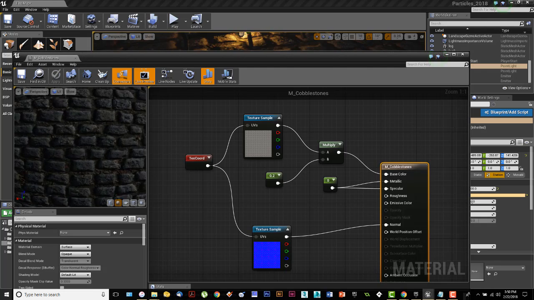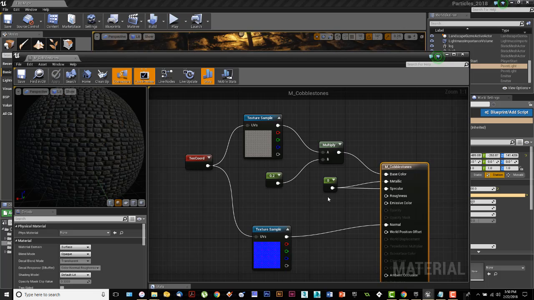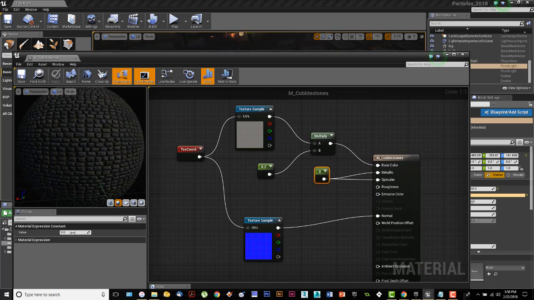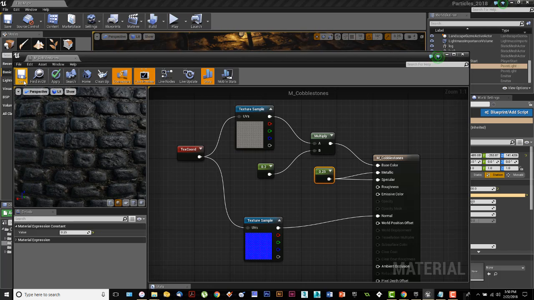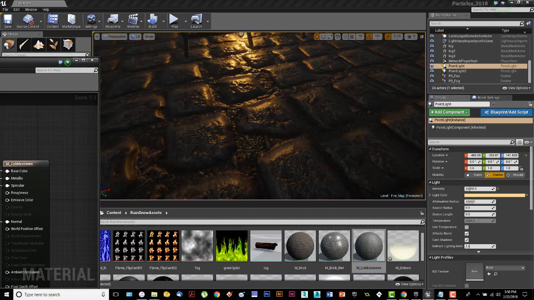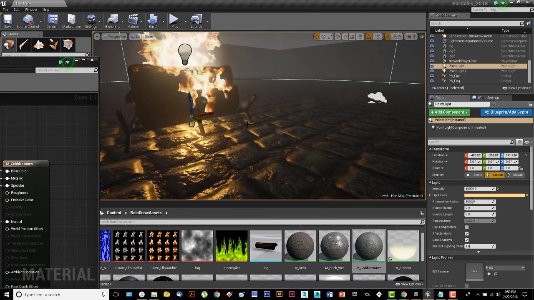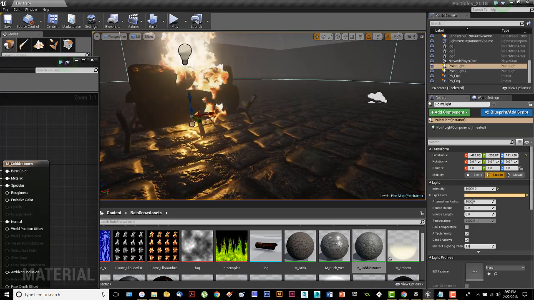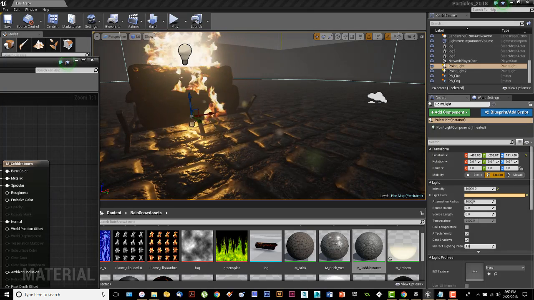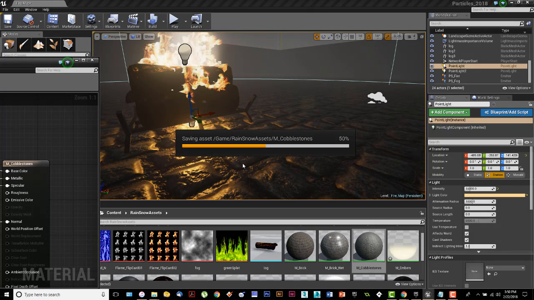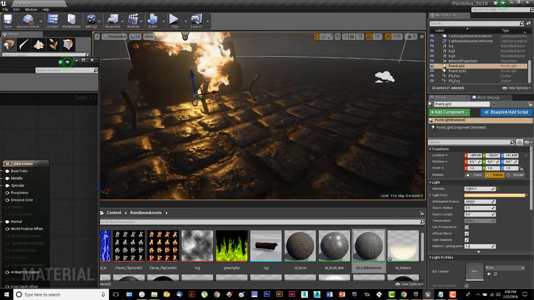Because this is not wet ground, okay? But the stones, to a certain extent, would be slightly shiny, because if they've been walked on a lot, you're going to get a little bit of shininess to them. So if I go back and set that to be just a little bit glossy, just a little, and we'll save that up, you'll see how it changes the scene. Now I'm getting a little bit more of a glow off those rocks, and that might even be a little too much. I think you can't see it, but I'm going to change that down to 0.1 and then do that. I just want a little tiny bit of glow off those rocks, or glossiness off those rocks.